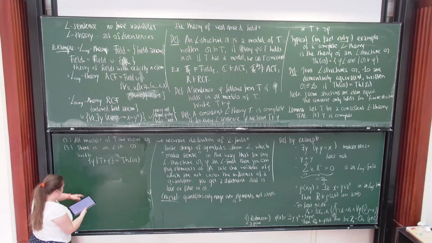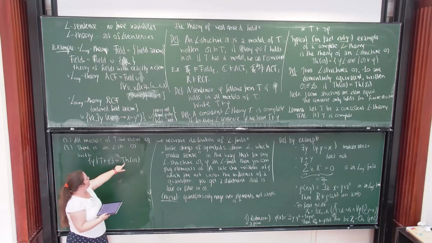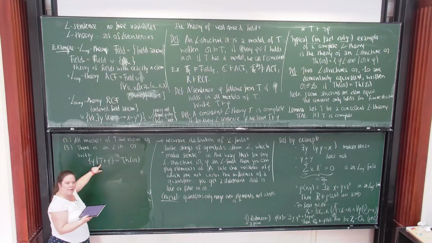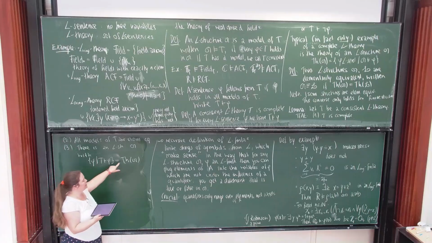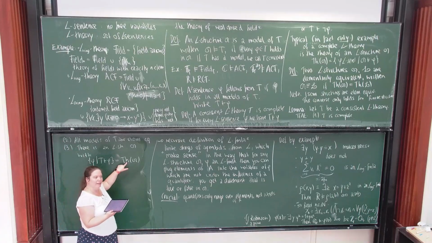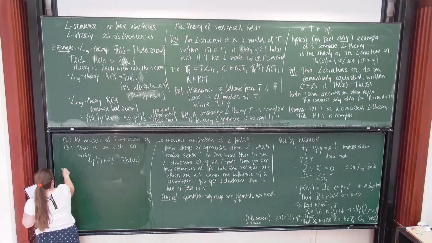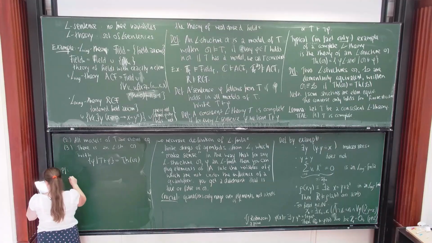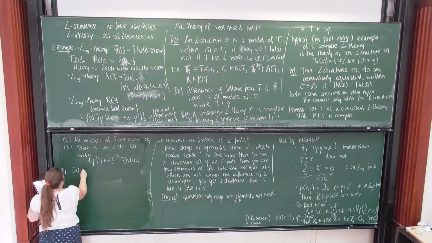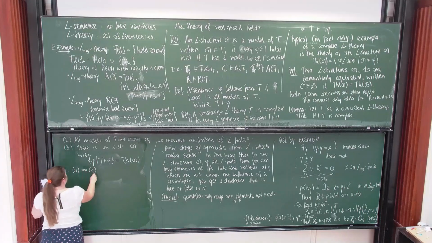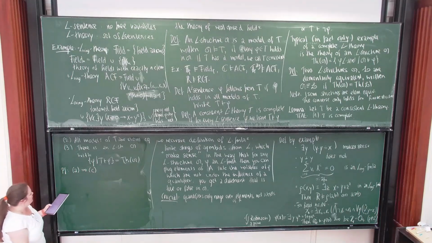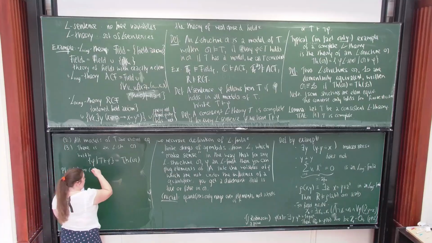In other words, you can also say the theory of A and T have the same models. Every model of T is necessarily a model of the theory of A, and vice versa. That's a reformulation of 3. Okay, so which way am I going? From 1 to 3, T is complete. Now I want to find the structure A.